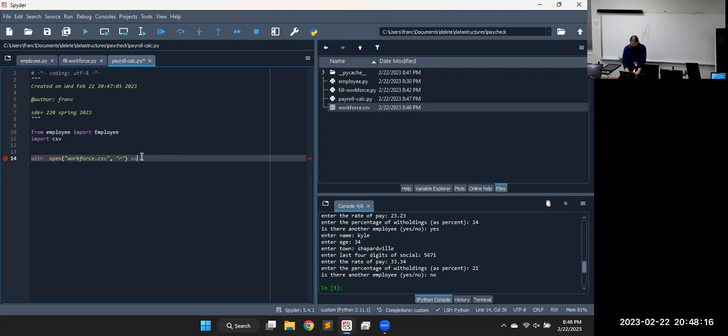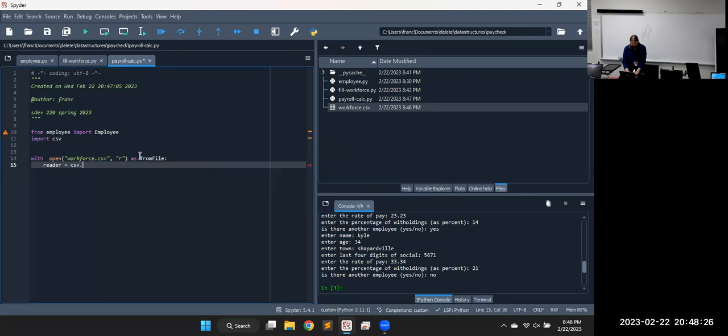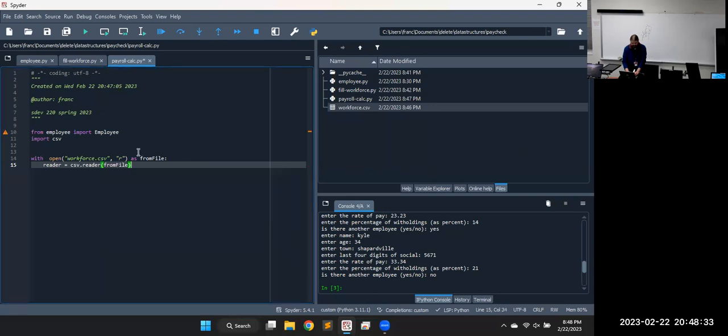This time we're reading, as from file, and reader is csv.reader, which just needs to know what file it's reading from, from file. For row in reader.read.